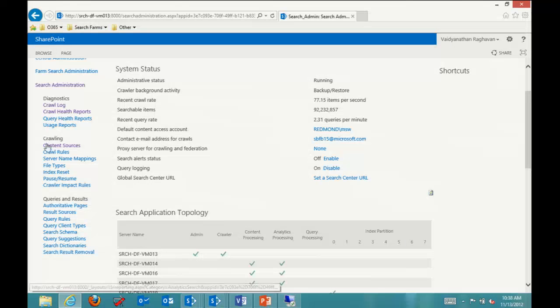And you have configuration, like when you want to define a content source. For those unfamiliar, the first thing you do when you start crawling information is define a logical unit called a content source that helps you manage the different repositories that you're going to bring back. So it's an administrative unit. And you have things like a crawl rule that helps you define whether you want to traverse or not traverse a content source.